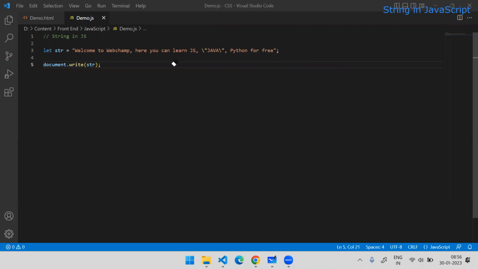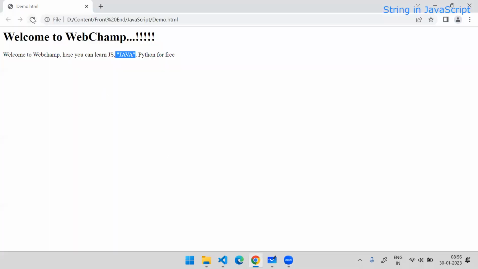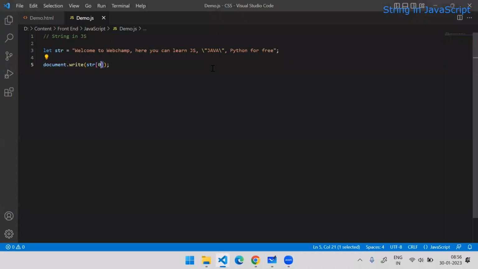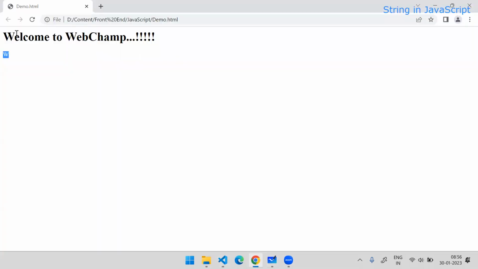What are the different operations we can perform? So we can access character at any position. So let's say if I want to access the character at 0th position, 0th is the index, you will see W as the output. If I change this to first position, you will see E as output.